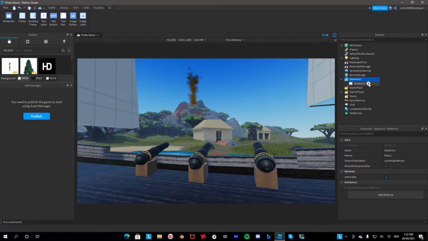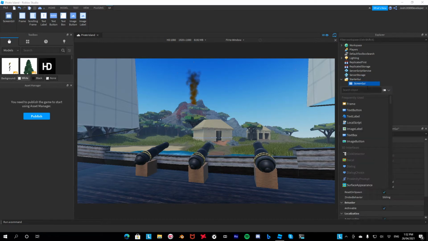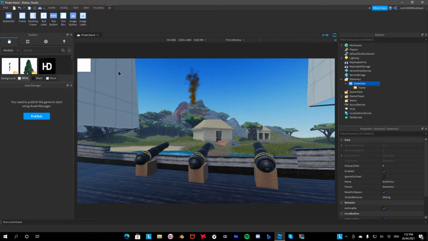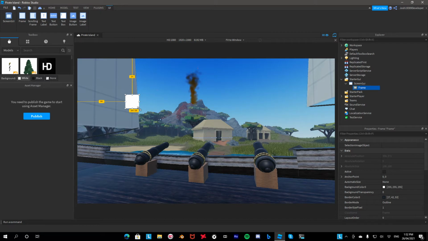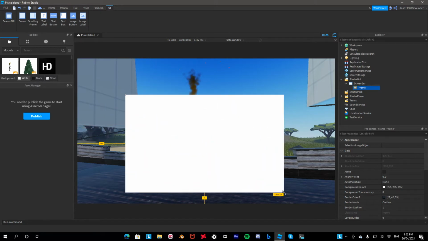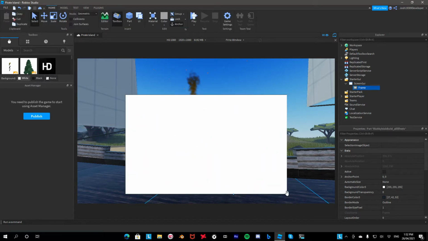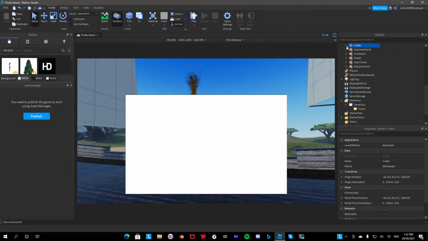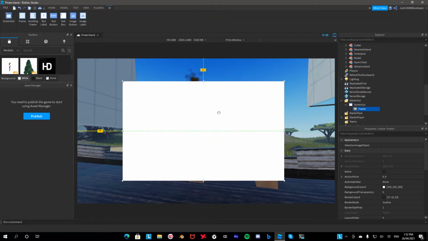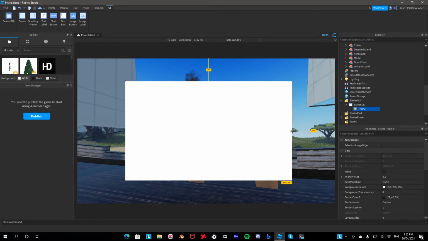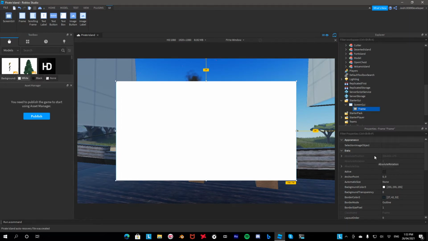Anyway, after that, press plus and do the same thing you did on the Starter GUI, but this time insert a frame. This frame is going to be the main foundation of what we're about to make. So just stretch out the frame a little until it's nice and big, and then put it in the middle. So you have all of these little green dots to help you, and I think I'm gonna make mine just a little wider. And it's done like so.